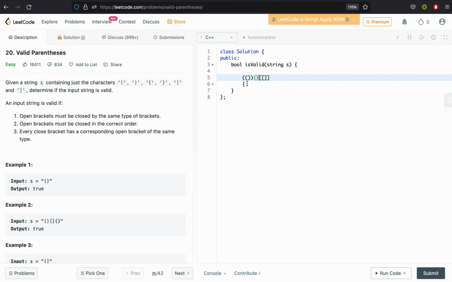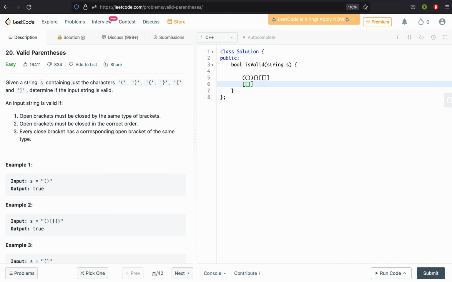Now we move the pointer ahead, and this one is closed, so we check the top of the stack for the corresponding open bracket. If it exists, we pop that bracket and move the pointer ahead. Now this one is an open bracket, so we push it in the stack, and another open bracket, we push again.